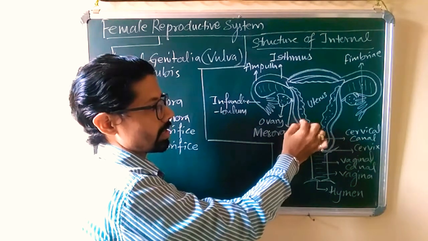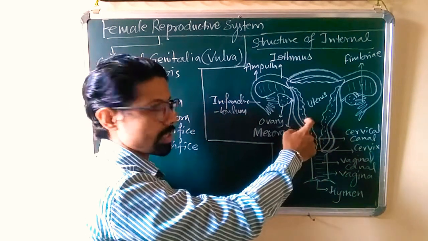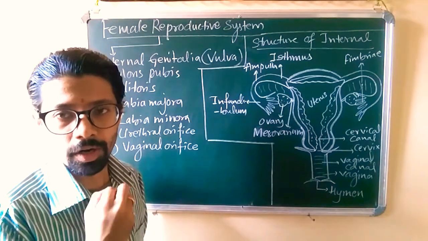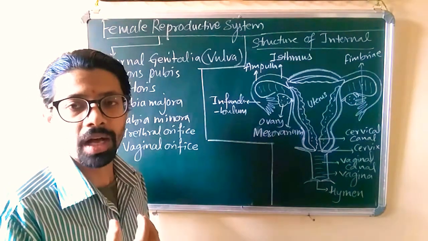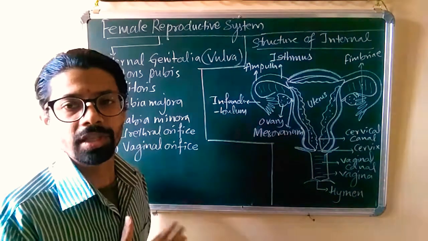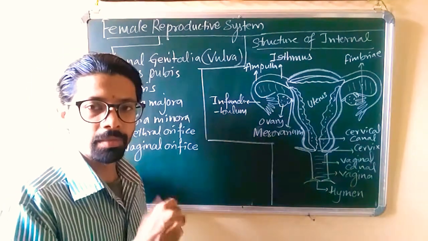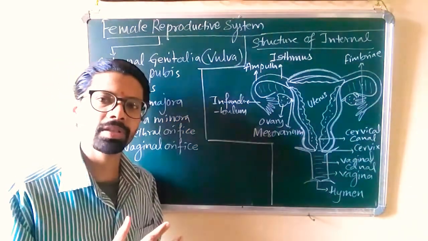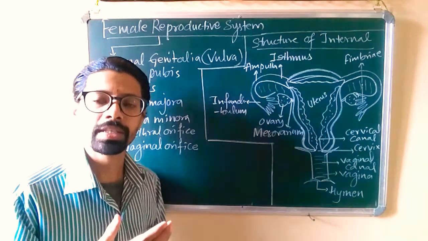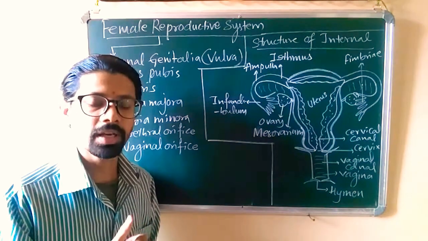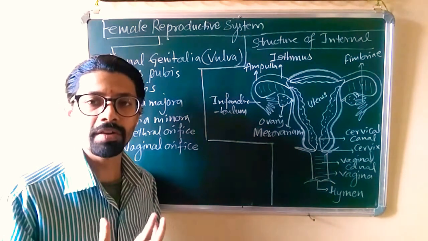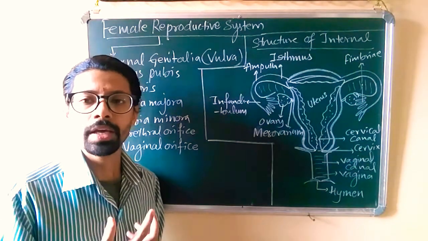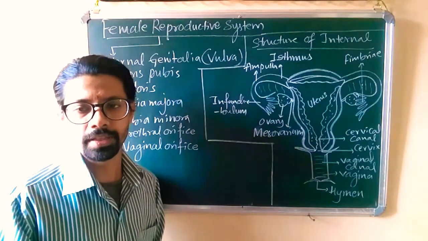The uterus is lined by three layers of tissue. The innermost layer is a highly vascular and periodically changing tissue called the endometrium. Below the endometrium you have the myometrium, and the outermost is the perimetrium. So perimetrium is outer, the middle one is myometrium, and the innermost is endometrium. The endometrium is important for continuation of the menstrual cycle and also very important for implantation and formation of the placenta and chorion.